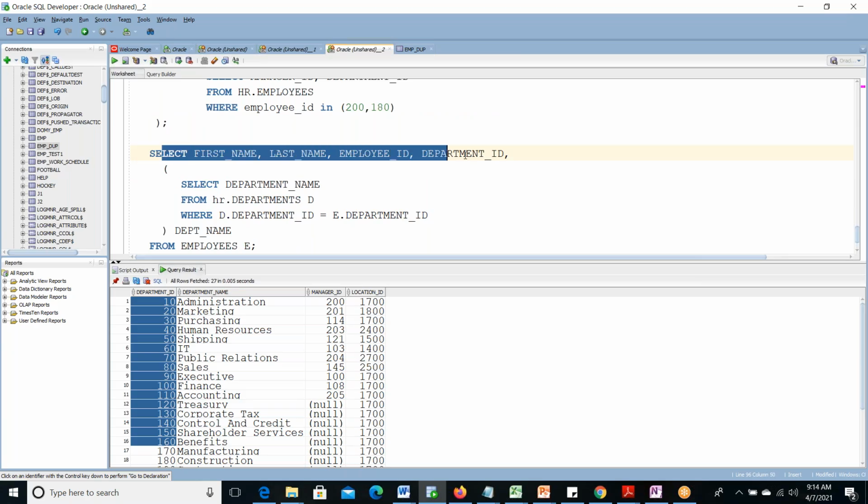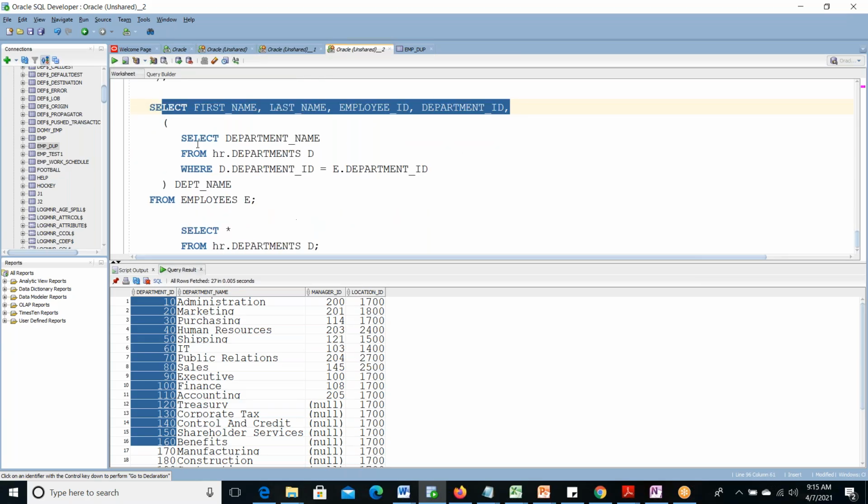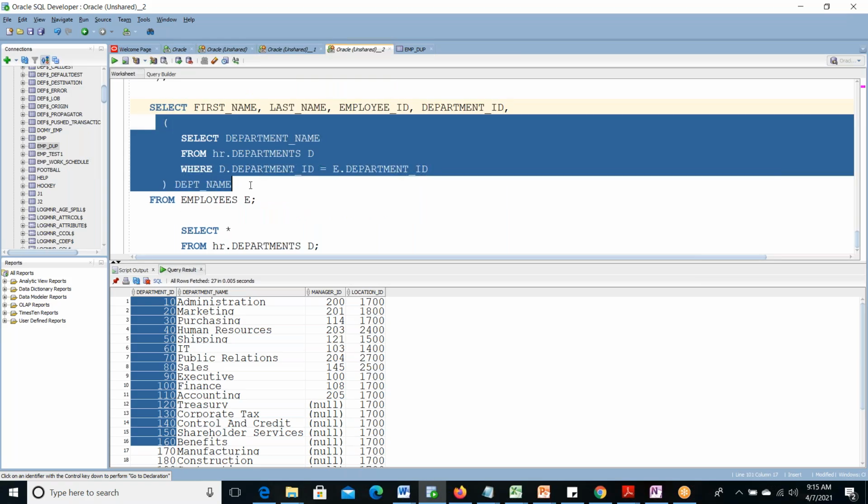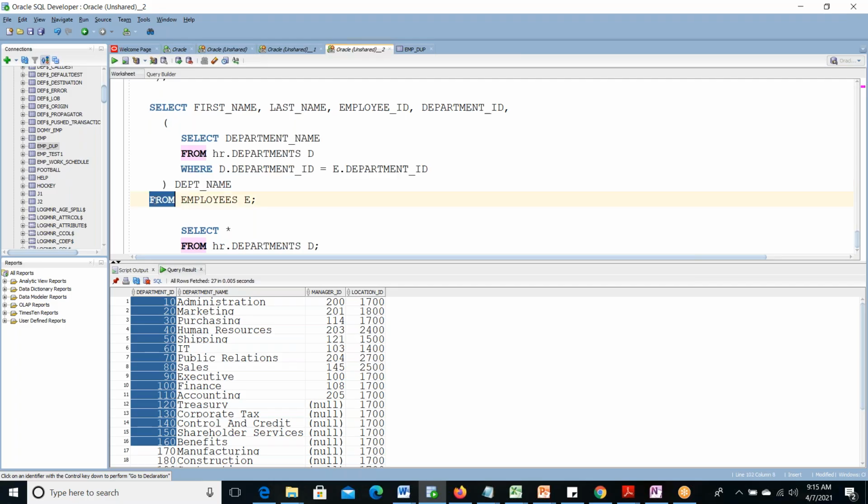Select first name, last name, all these are in the outer query, and this is one selected column, the subquery, written by giving one alias. So this is one column for the outer query, and in the outer query after all the columns, from HR.employees E. So in the employees table department ID is there, so E.department ID. In the departments table department ID is there, D.department ID.